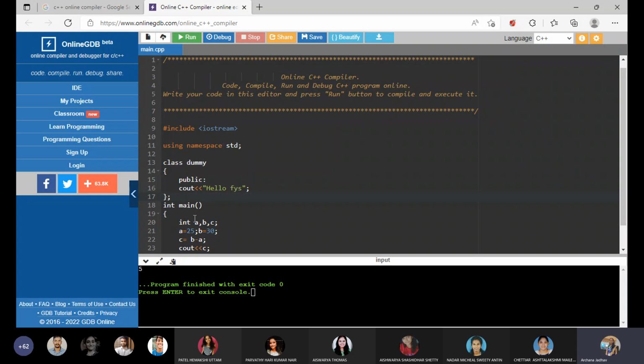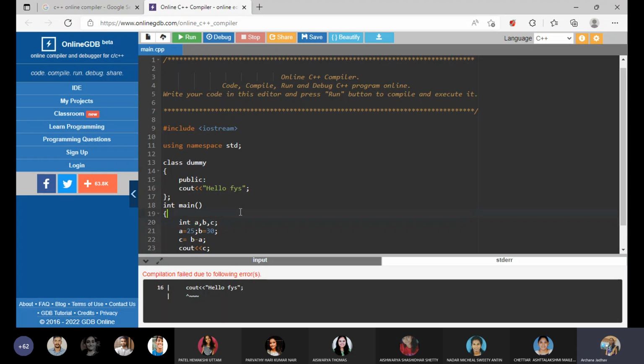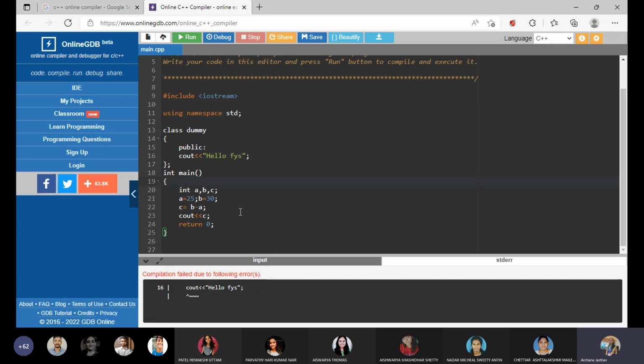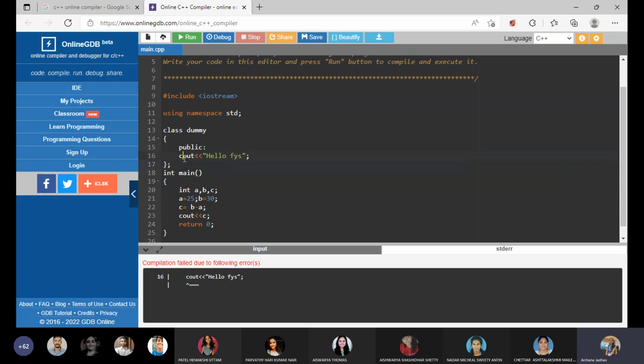Since it is a class, I have to close it. Now I am not creating an object of this class, and I will run this. So I'm getting an error for this line cout hello fis, because it doesn't know how to print this line. Yes or no?